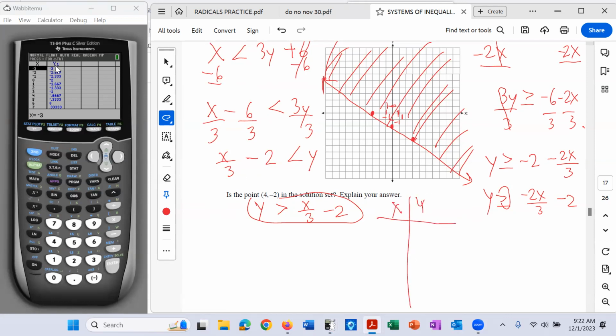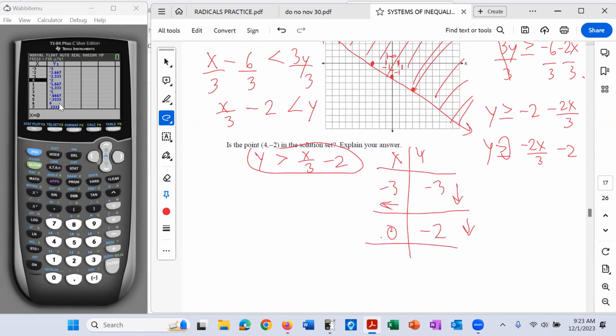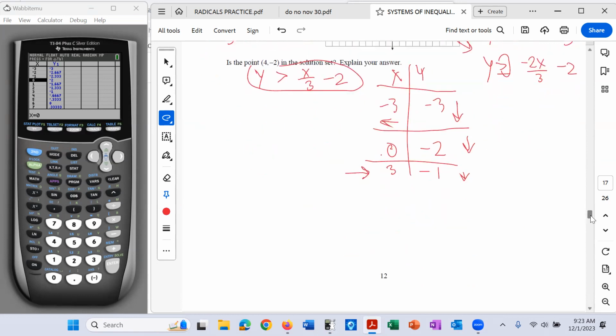Okay. First one I see is -3, -3. Throw that in there. And sometimes I like to throw my arrows in there. -3, right or left, that's going to be left. Up or down, that's going to be down. Then I got 0, -2. I know for this one, I stay, and then I'm going to go down. And then last but not least, I'm looking for a whole number point again, 3, -1. 3 means I go right, -1 means I go down.